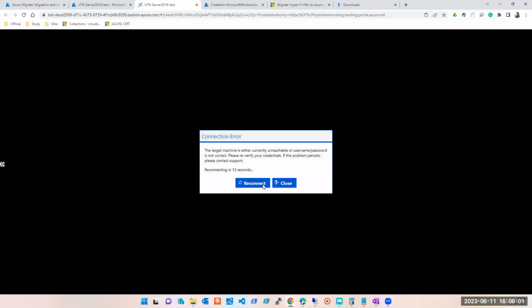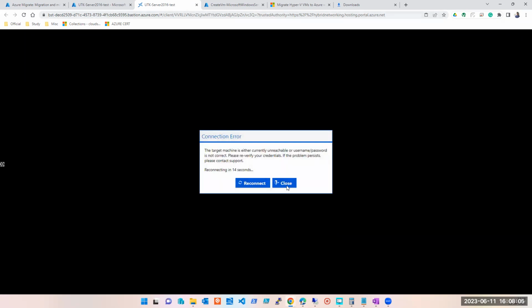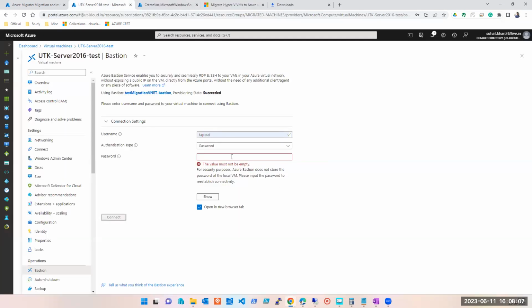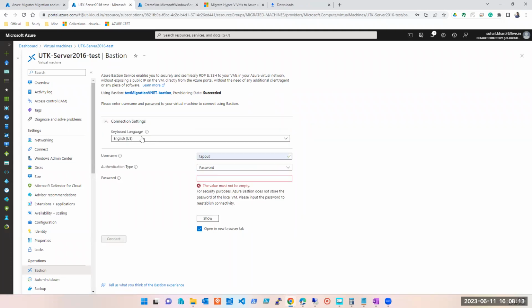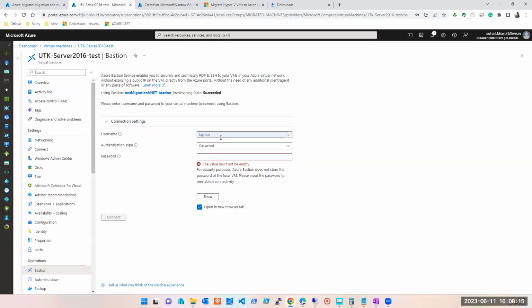No, it is not allowing us to connect. Could be RDP issue. There could be many issues, right? So I told you, don't worry about it. Actually, I think for my, it did not allow me to use tap out there.